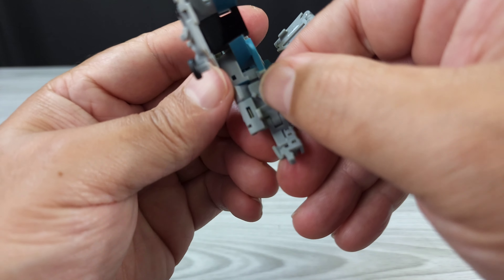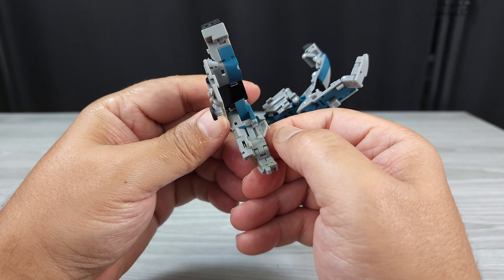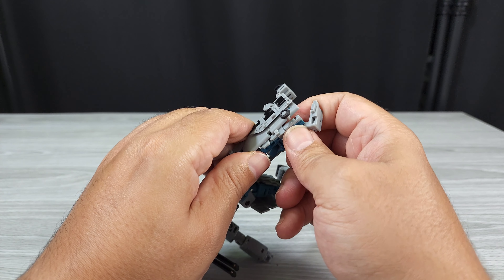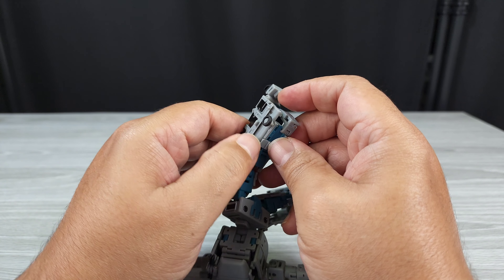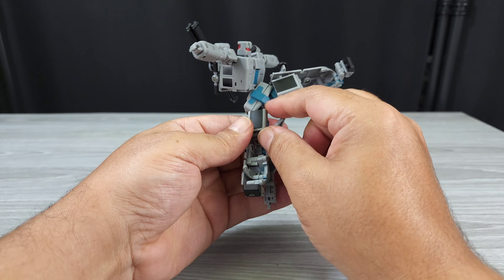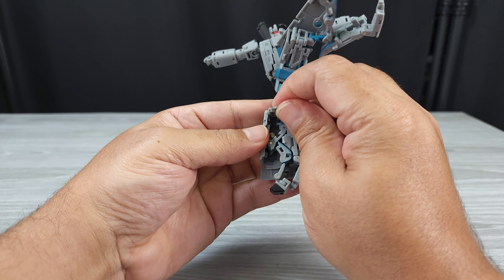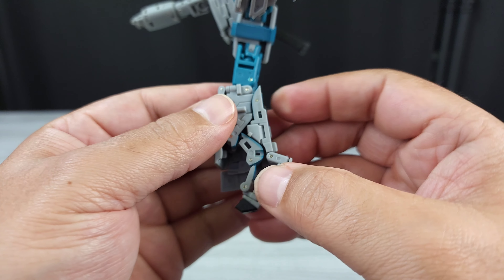Down. Now you want to get this filler out up here. Move that out because it's just a filler, and you want to move this and remove it. The peg is out to the side. And you peg that in there on that side. You can start to see the leg coming together. Then you want to pull this out here. Pull this, flip this down. Make sure all this stuff is in there, and then you can peg this in there like that. Then you can flip this down — there's a peg here that pegs on there. Well, pegs inside here, and then this peg pegs right there.